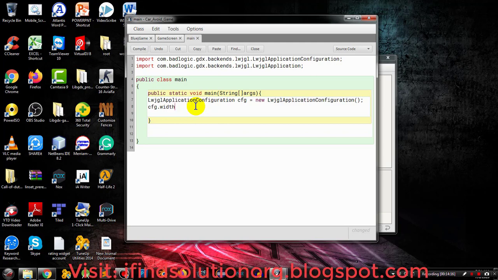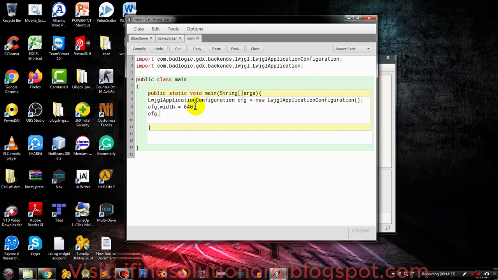But for now we can just write 640, and cfg.height will be something like 300.